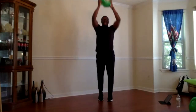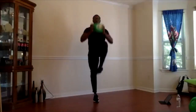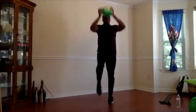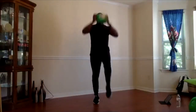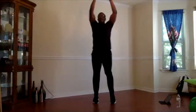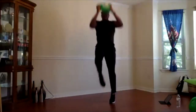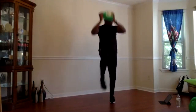So we're up, and we're here again. This week's theme is move more. So the whole class, we're focusing on moving. We're still going to get those butts and guts, don't worry, but we're doing it in an active way. For those who need more of a challenge, you can add a hop, and that's 100% up to you.